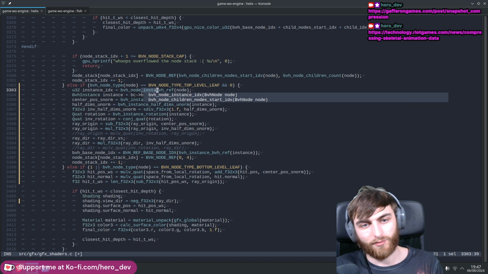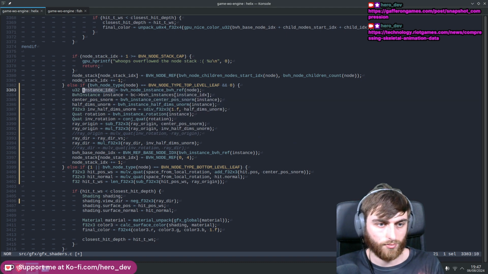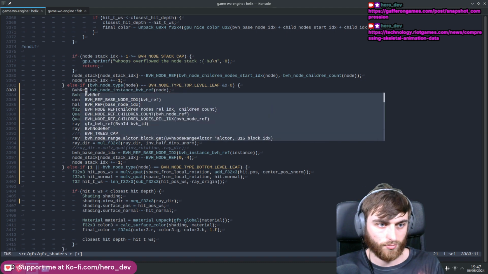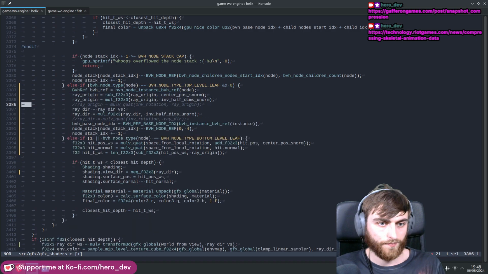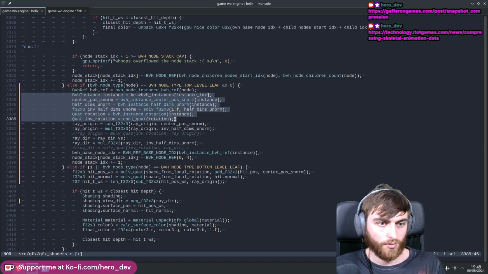We'll call it instance BVH ref. So you get all this. Oh, we do need to do the inverse though. That is true.